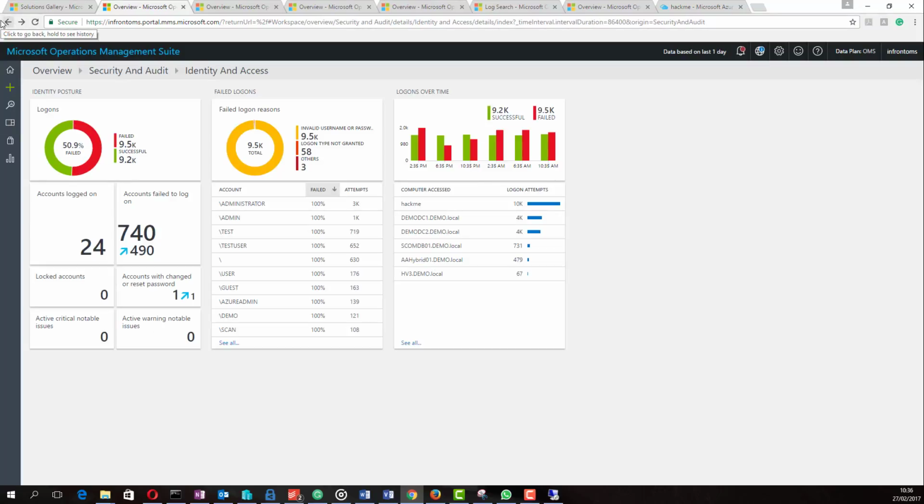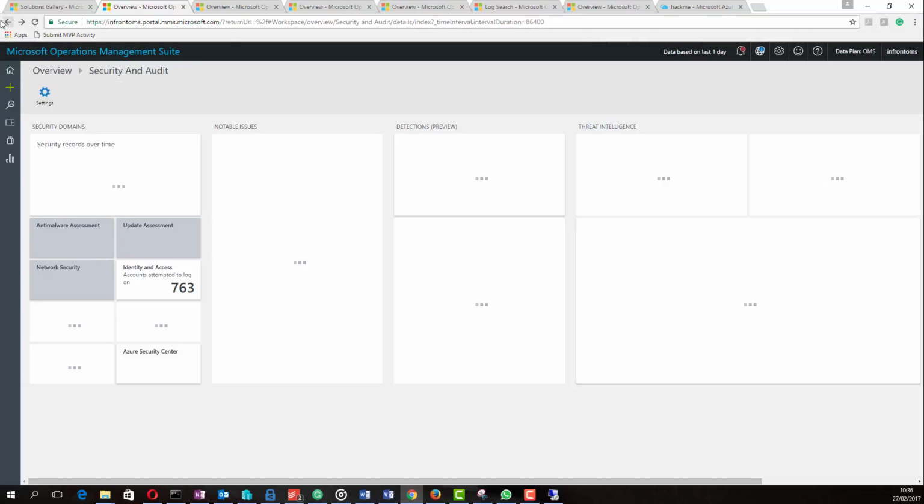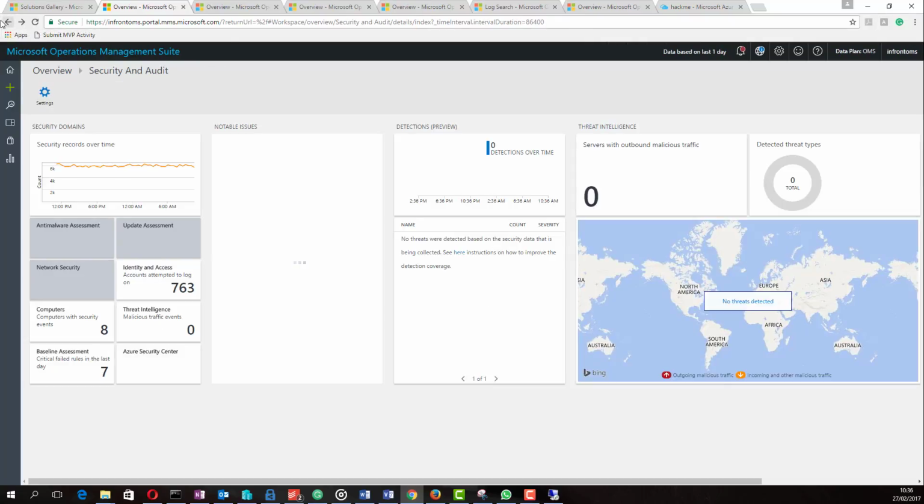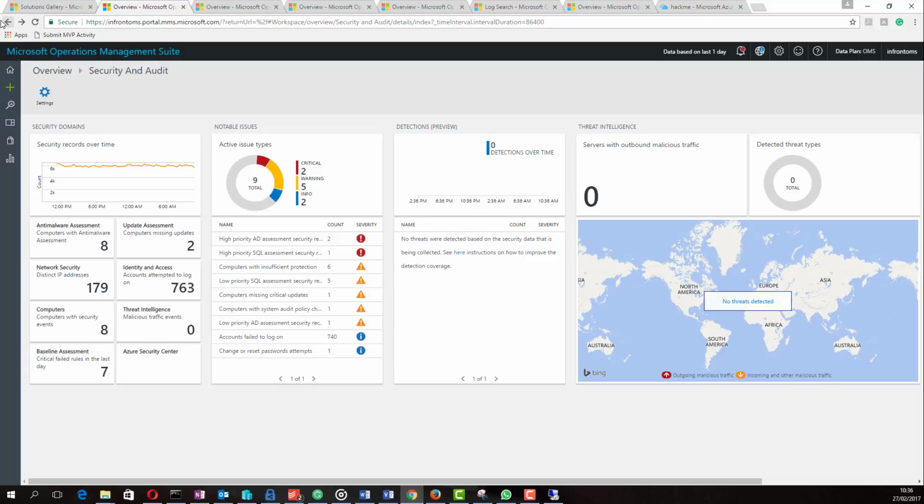So why don't we spin back and go to the security and audit page. This is fed from things like our IP monitoring, network traffic, from a whole series of different things.